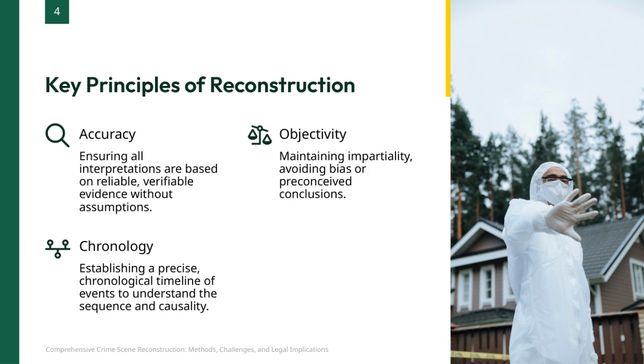Finally, chronology is essential. Putting events in a precise, chronological order helps us see the sequence and understand how one event leads to another. This timeline is vital for grasping the full picture of what happened and why. Together, these principles form a foundation for a thorough and trustworthy reconstruction.